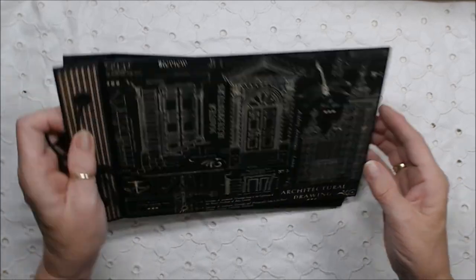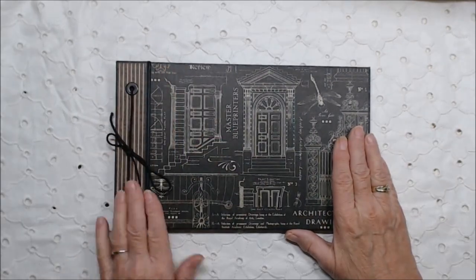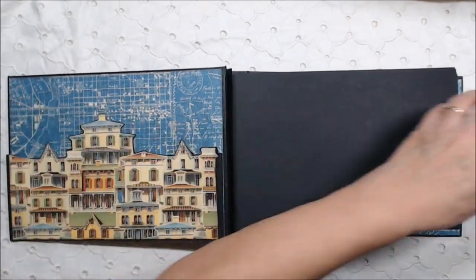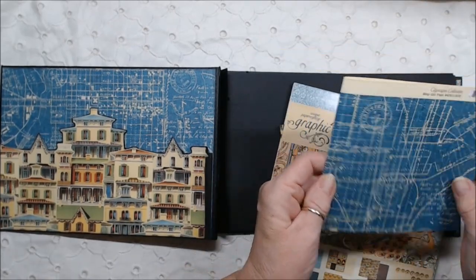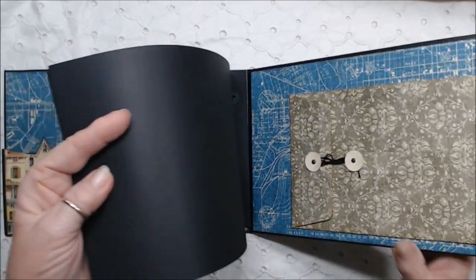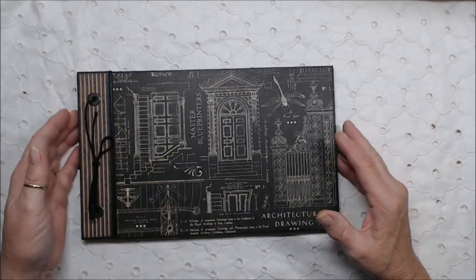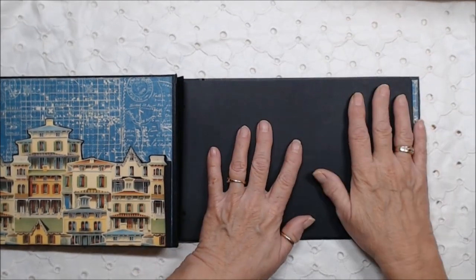Claire's spine pieces fold inward like this, but I thought, why couldn't I leave them out, run some elastic cording through them, and cut my inside papers — my black papers — larger so they fit the whole seven inches? I put a pocket in the front. By the way, this is old paper — Artisan Style, Cityscapes collection — I kind of wanted the blueprint type of paper. So I have ten sheets of black, I put a pocket on the inside. What this makes me think of is old photographs that my grandma had from years and years ago. This will be great because the recipient can add more black sheets, whatever they want, and put more pictures in. I am printing pictures and putting them in for this.